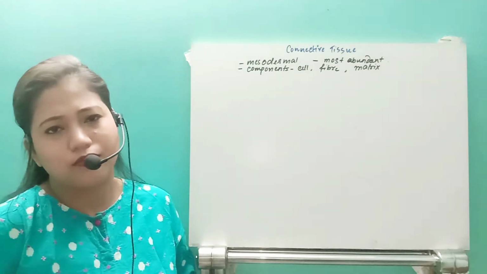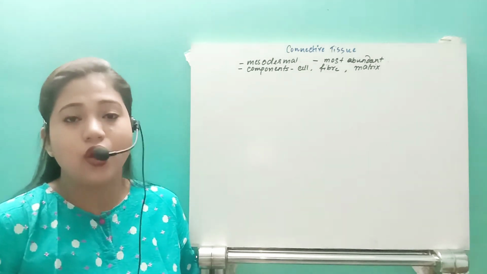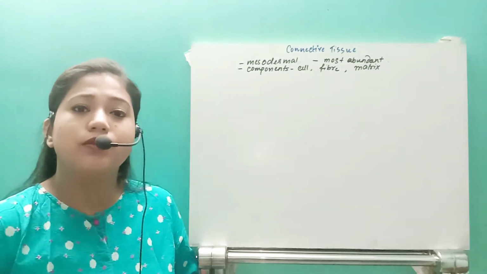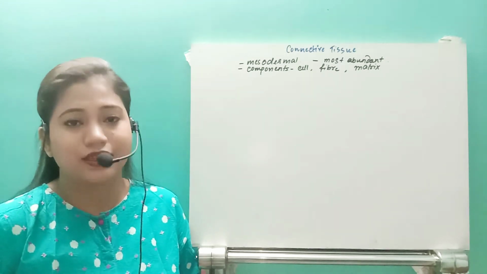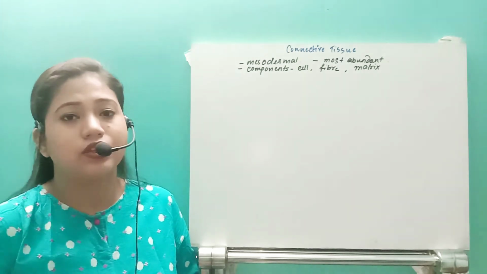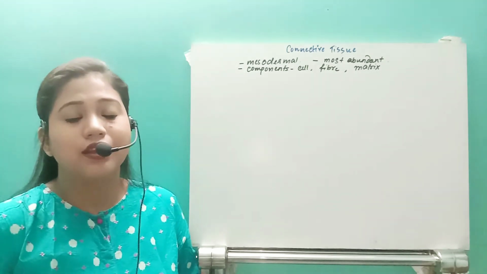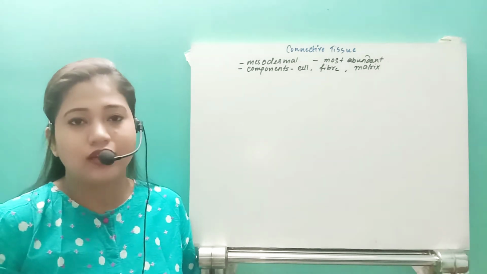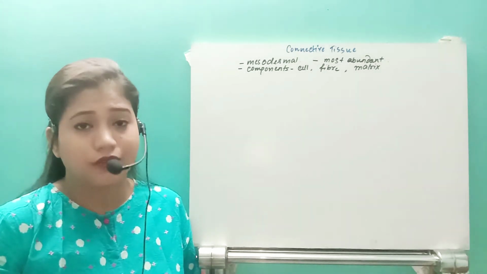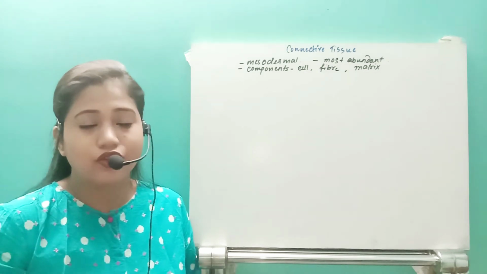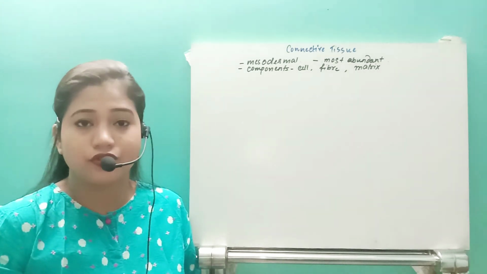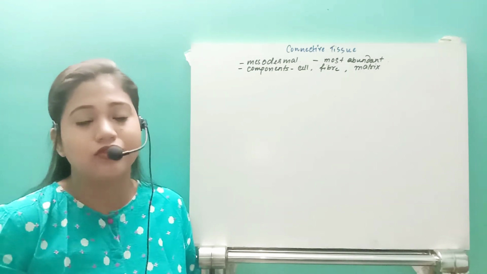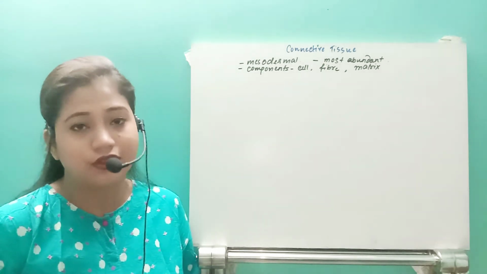And the matrix. So matrix is the extracellular fluid where the cells and the fibers are suspended. Now if it is coming to the matrix also, matrix is made up of mostly water. Along with the water, it is also going to have electrolytes, then different types of ions will be present. If it comes to the bone, then this matrix will be very tough, which starts to have the deposition of calcium, phosphate, sulfur. Inorganic components are getting more and more, and that's why it makes the bone structure more stiff and rigid.